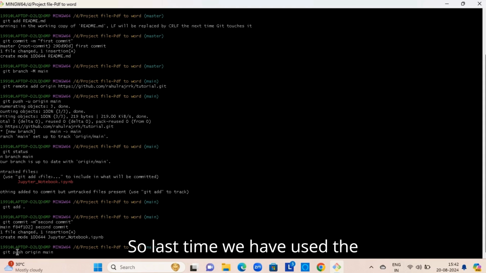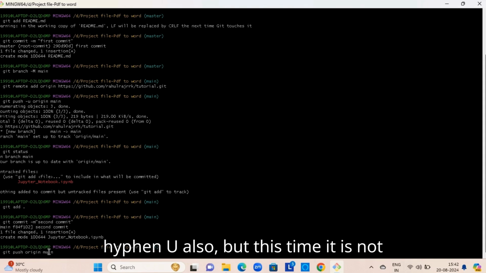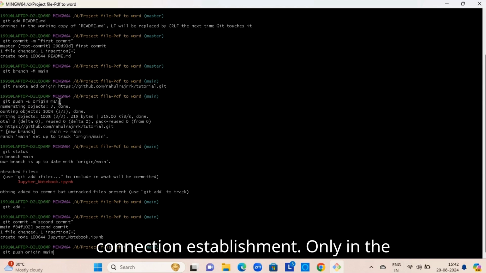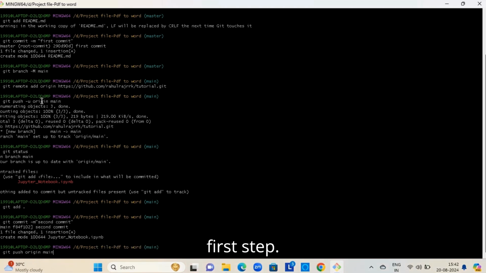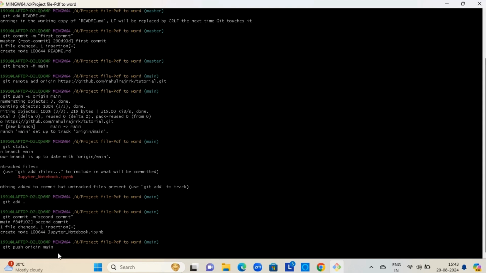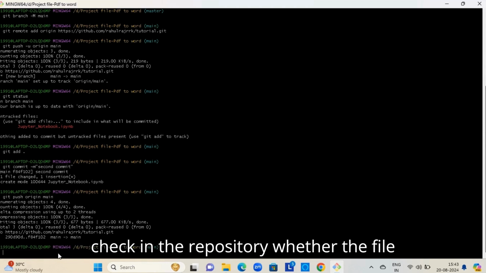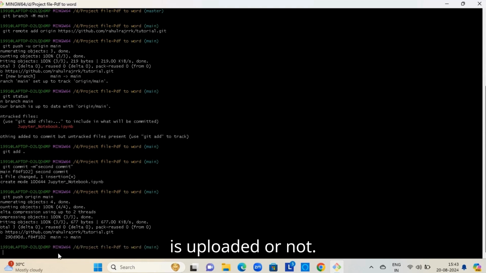Last time we used -u also, but this time it is not required, because that is only for establishing the connection in the first step. Subsequently, it is not required. Okay, see, it has become successful. We'll go and check in the repository whether the file is uploaded or not.